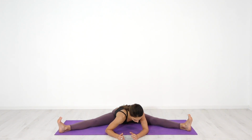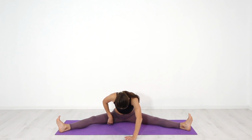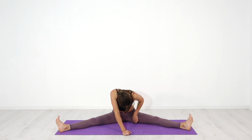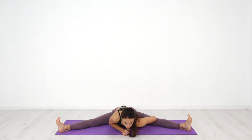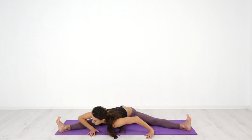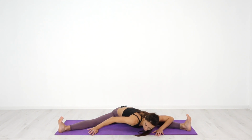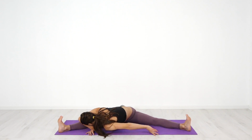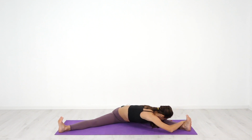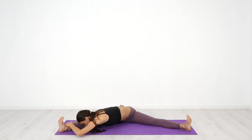You can play with moving your torso from side to side. It helps me stretch the inner thighs, the inner groin, the lines that come through the inner part of the knee down towards the pelvis. I feel a lot, especially on the left side, if I move from side to side. Keeping your feet and quadriceps engaged. Breathe and observe the sensations. You can reach your chest towards one leg and then the other.